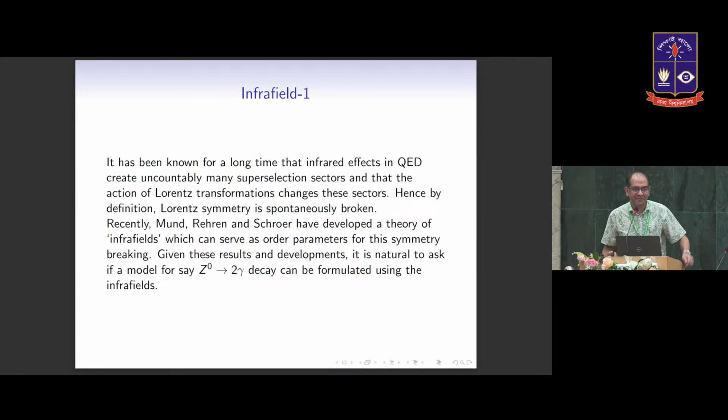I'm pretty sure Parvez is the local expert on this. He'll be able to fill you in on this. No, I don't know anything about Low's theorem. I know its name, but I do not know its details. So don't shake your head. I'm pretty sure if I put you on the podium, you'll be able to detail it out.